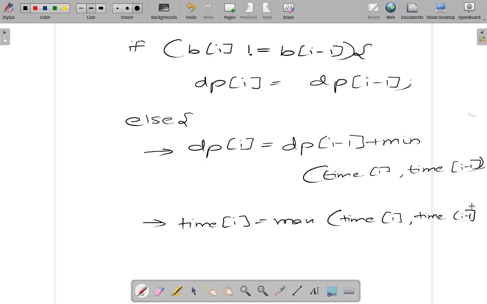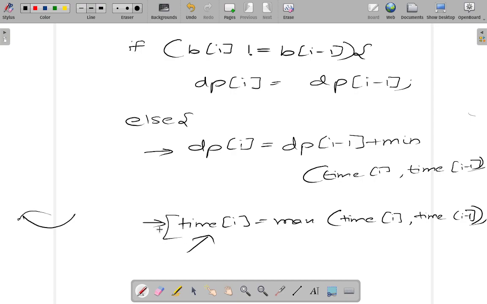So in case this was the time of I, this was the minimum time, it will become maximum. So next time I will not be able to take this balloon. If I have already popped this balloon, next iteration I will never be taking this balloon. I will be taking the balloon prior to this. So that is why we are doing this step. You can just write some test cases and you can see why this thing works, but this is the necessary step. We need to add this.